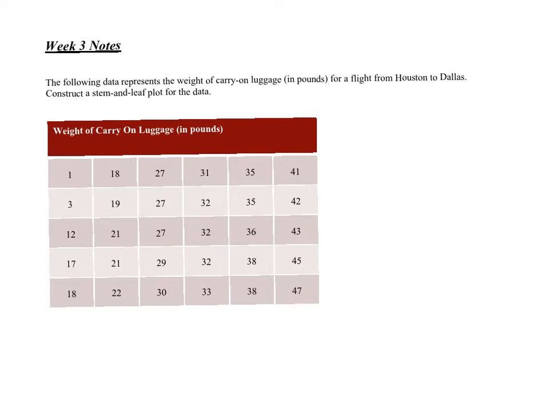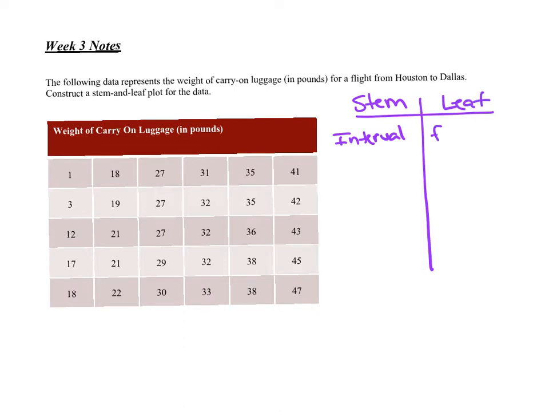For a stem and leaf plot, we have these things that are called stems, and the other part that are called leaves. So in a stem and leaf plot, the stem acts as an interval for the data. So your stem is an interval for the data, while your leaf is going to represent the frequency occurring within each interval. And in order to determine stem and leaves, the first step of any kind of stem and leaf plot is to order your data.